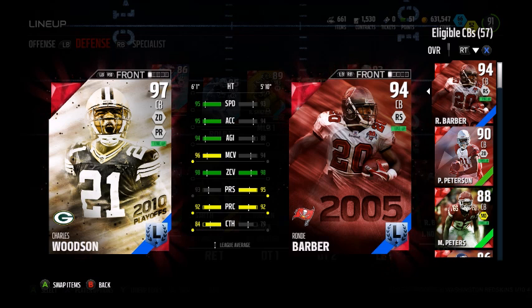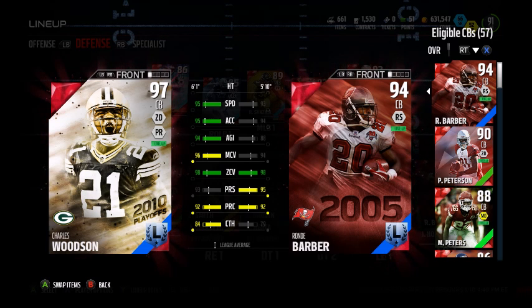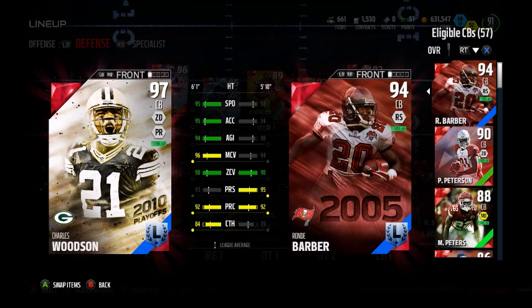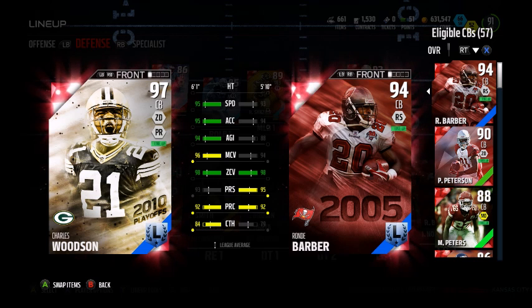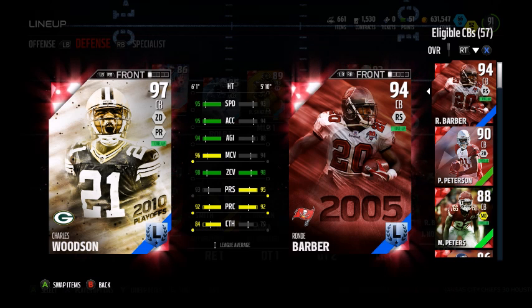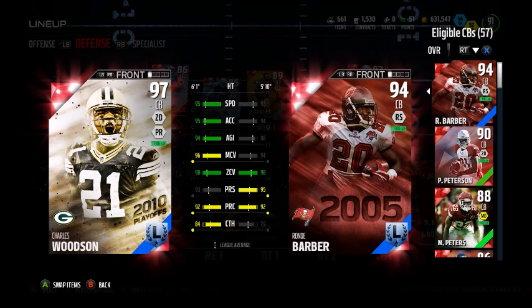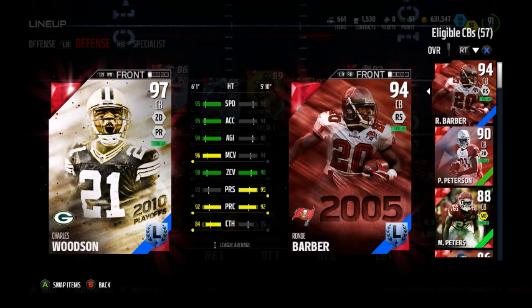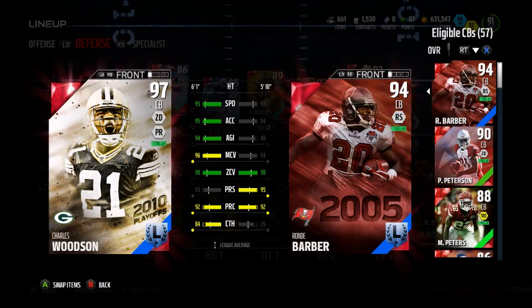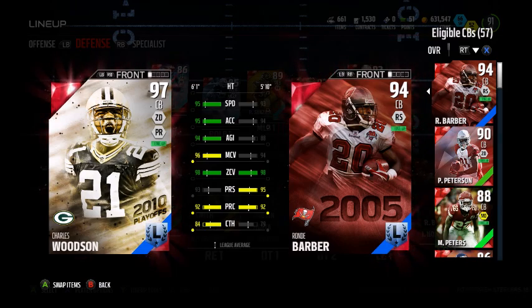I played a few games that I wasn't recording, and this dude was locking down Michael Irvin, Calvin Johnson, just all the favorite catching guys. When they threw it to his side of the field, it was rarely caught. It was one of the most awesome things I've ever seen in my life. Okay, this card is amazing. So without further ado, let's get right into the gameplay, guys.